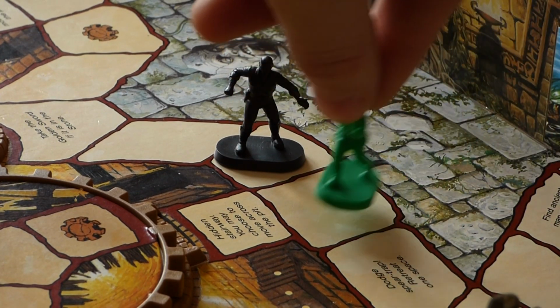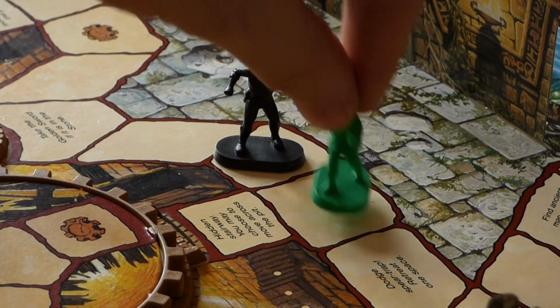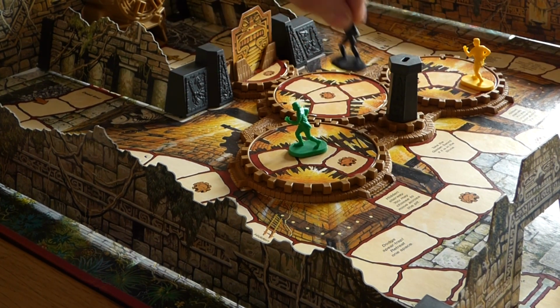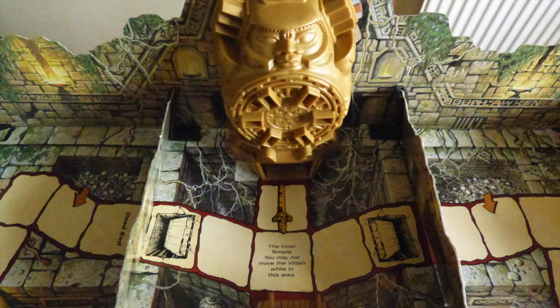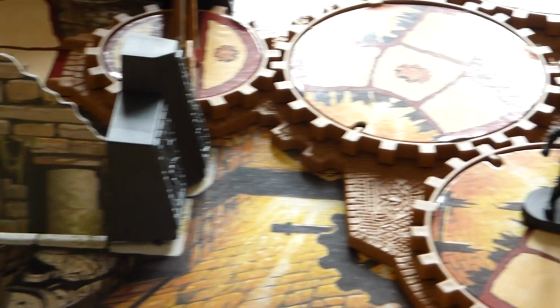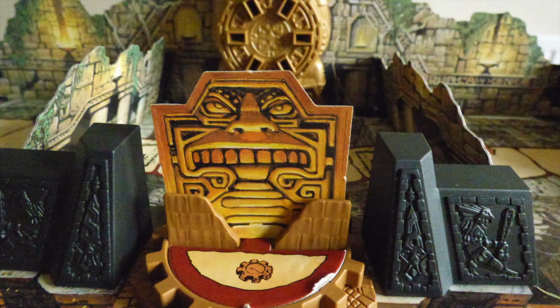Secondly, he acts as a dead end to any path he's on. Players cannot pass him and must find an alternate route round. Third, if the villain lands on another player, that player is cast into the pit of bones. There's two pits of bones, either side of the idol, and it's player choice which one to put the play piece in. The pits of bones don't require a specific dice roll to get out of, nor any turn loss, but it does take that player out of the action and away from the entrance to the inner temple.